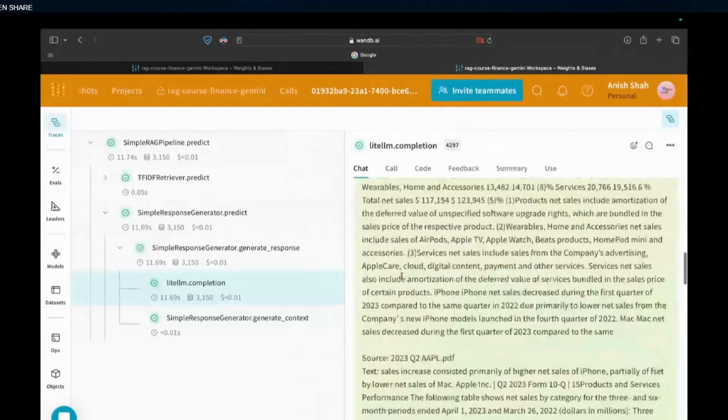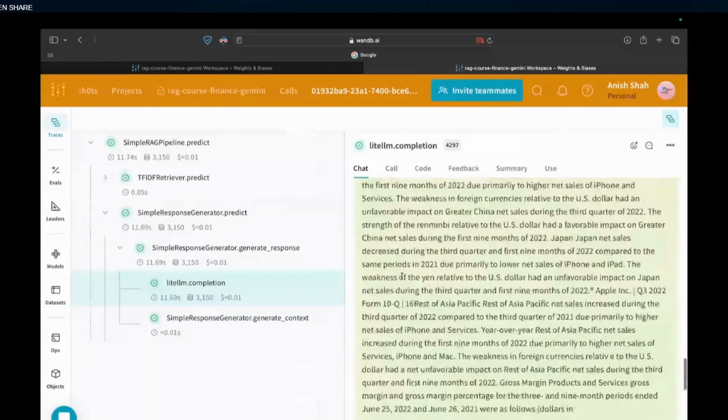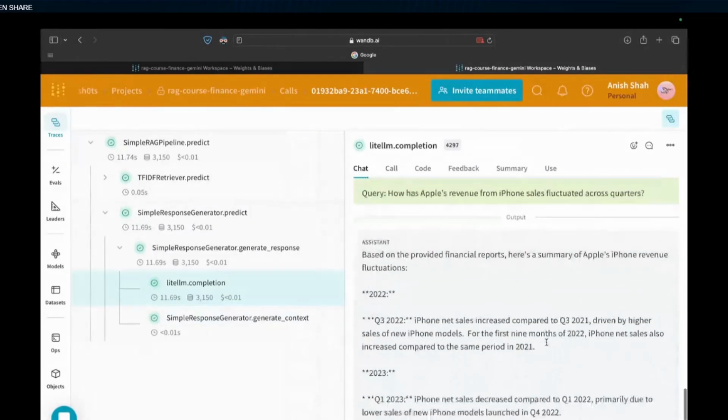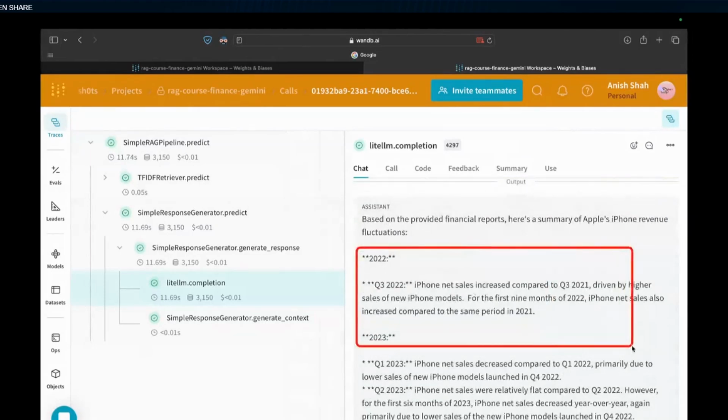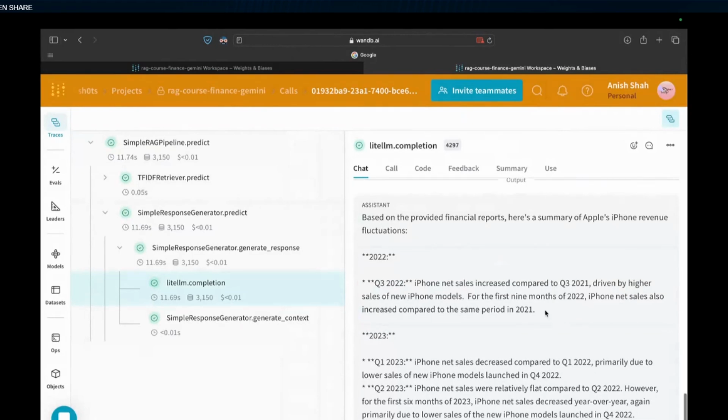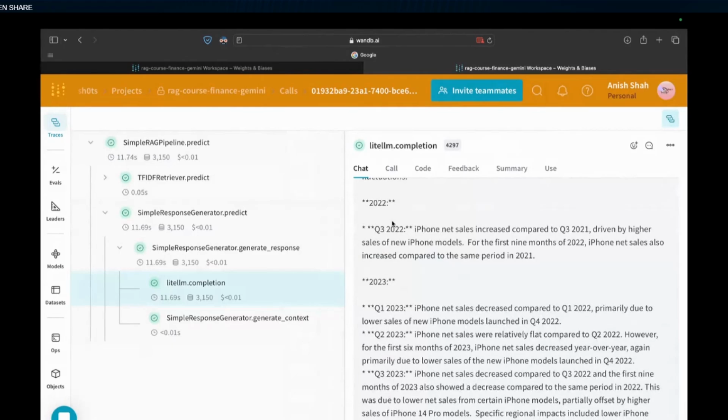At the very bottom, we ask the question, how has Apple's revenue from iPhone sales fluctuated across quarters? And because of that, now we're able to have Gemini look at each component from across different quarters for this Apple PDF and actually answer that question and make a very streamlined decision about how those sales actually fluctuated from quarter to quarter.